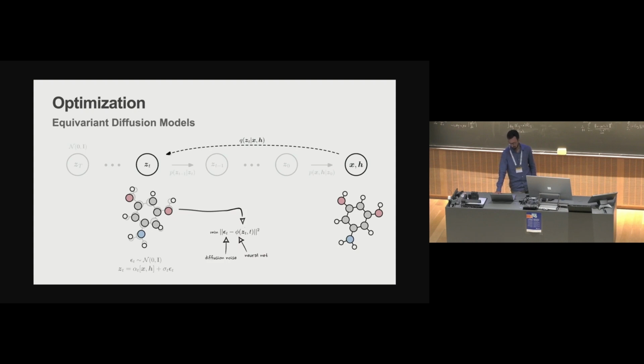Then we have a neural network, the equivariant graph neural network, that, given this noisy sample, is going to estimate the noise that was added to this sample. So the target is just the noise that we added, then we input this diffused sample, and the network has to estimate what is the noise that was added to it. This is basically the optimization loss. So it's actually pretty simple, even if the questions to get to it may be a bit more complicated. This one is the optimization loss. It results in something very simple.